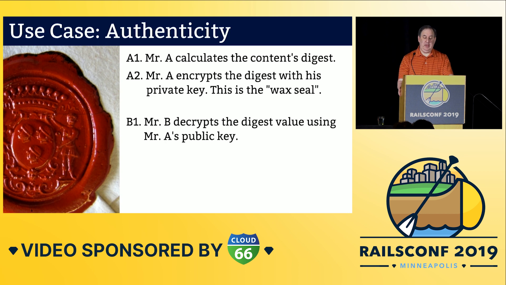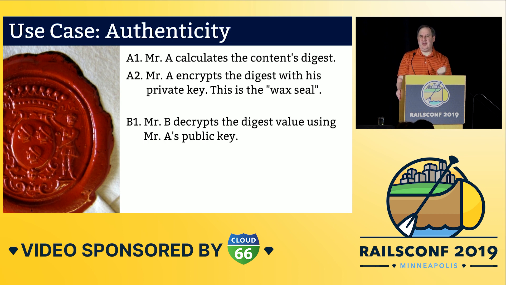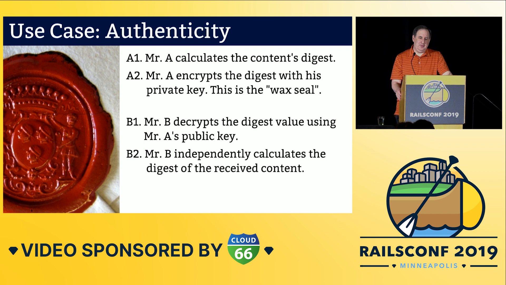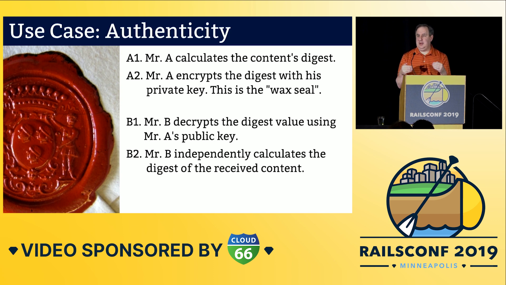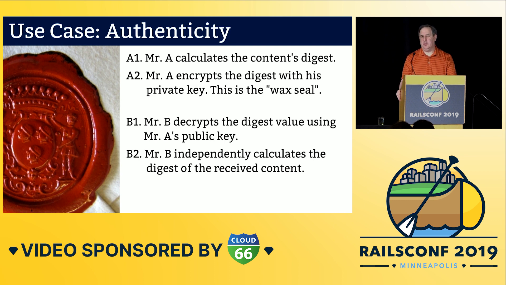Sometimes this is called a digital fingerprint or part of a certificate — it's really just a hash that's been encrypted with the private key. So Mr. B receives the message as well as the encrypted digest. The message part can be decrypted with Mr. B's private key. But to verify the wax seal: Mr. B can decrypt the digest using Mr. A's public key, because Mr. A used their private key to encrypt it. Why? Because the public key, available to everyone, can decrypt that wax seal — so everyone can verify who it came from. Mr. B then independently calculates the hash of the received content, compares it to the transmitted hash, and if they match — you have received a secret message and verified who it came from, in a way that no one else could decipher or break.